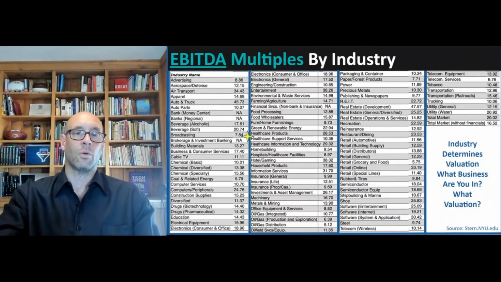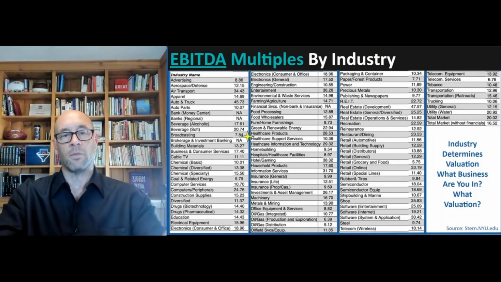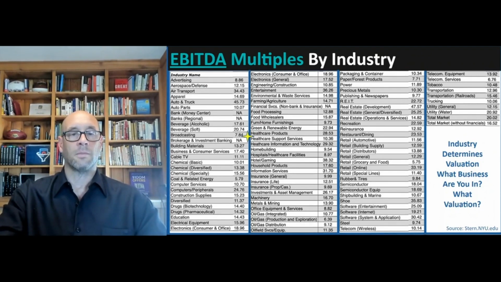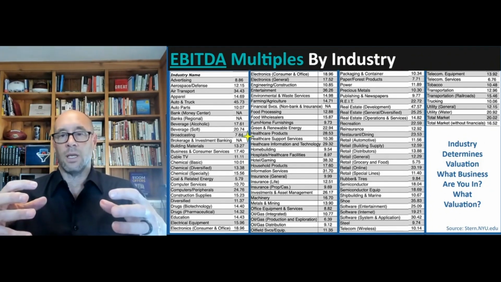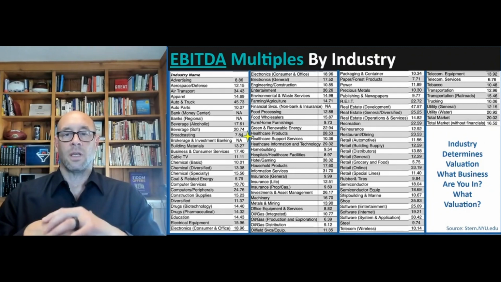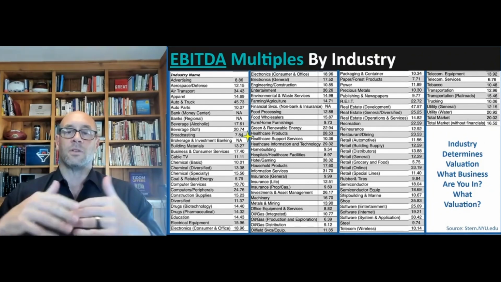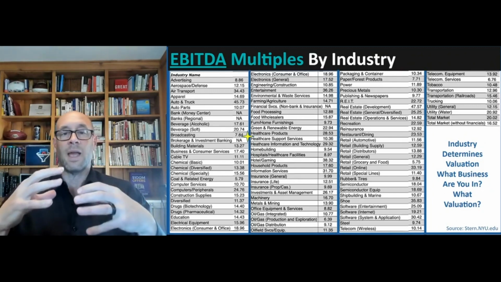So that's one example. Let's take this further and look at a chart. This chart is for EBITDA values, and we're looking at multiples by industry. Take whatever your EBITDA is and multiply it times these numbers, and we'll talk about some of the ways to think about it. First, these numbers are rolled up from private equity and other large transactions. It's helpful, but these are typically over $10 million, and so size impacts that transaction.